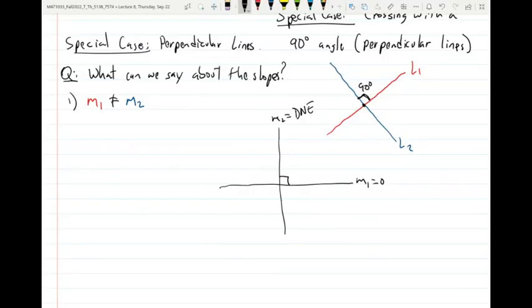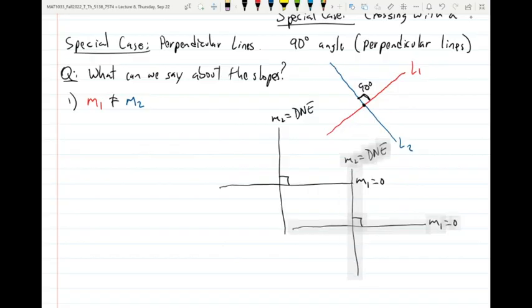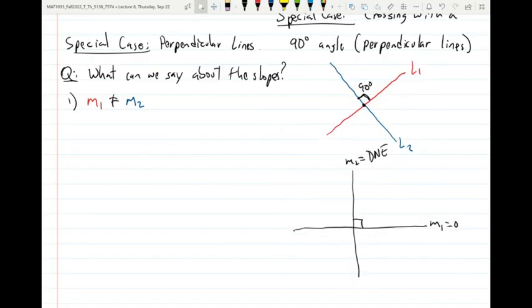But avoiding this case, let's say that we don't have this case, meaning that the two lines have slopes, both of which are different than zero. So this is a special case. Let me put it here. Leave it there. So let's consider M1 different than M2, and also both M1 and M2 are different than 0, because if one of them is 0, then the other one is not defined. So we already have that case written down.